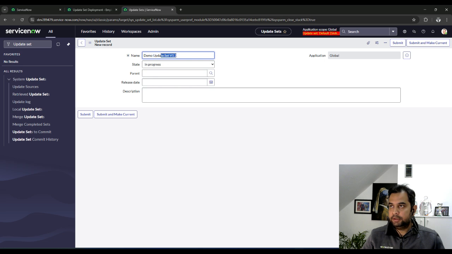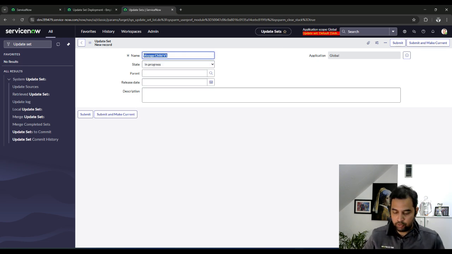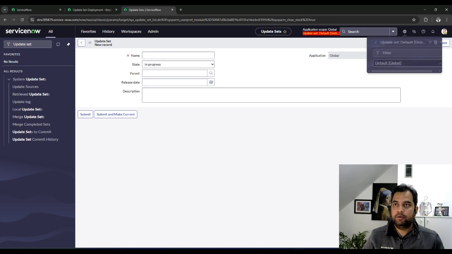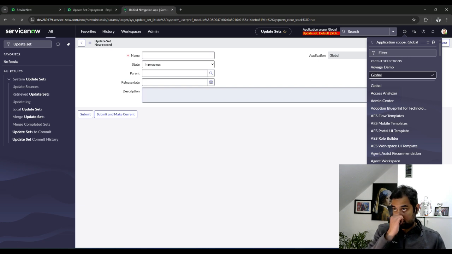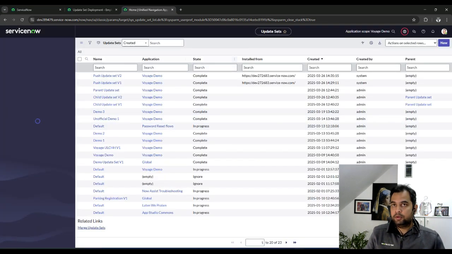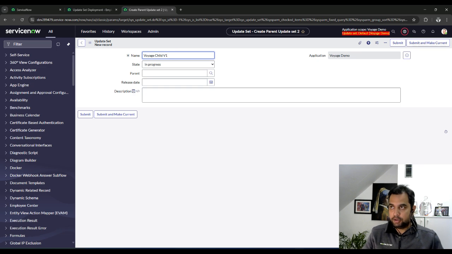Yeah, let's call it OH child v1. Okay, I need to make sure that I am in the proper scope. I'm going to use my application scope. And then quickly create it like this.